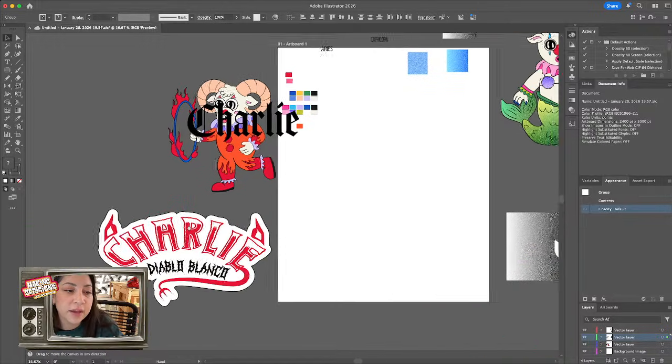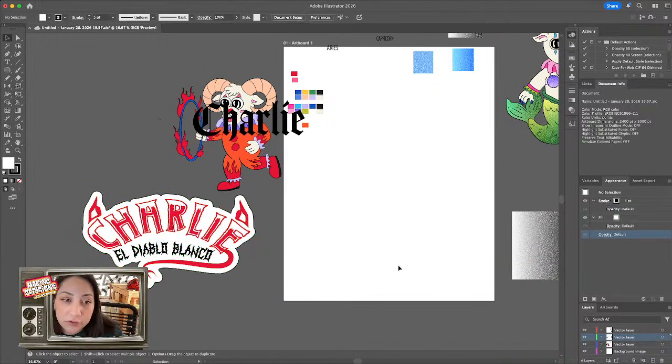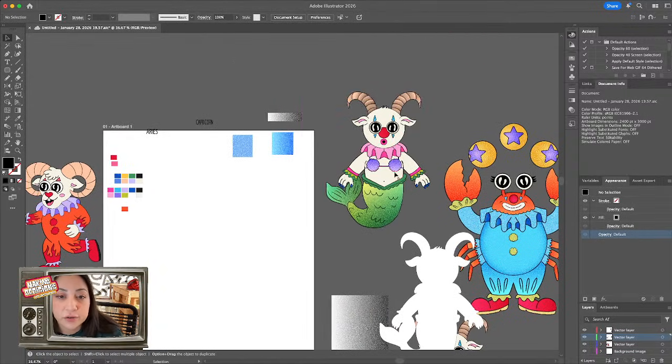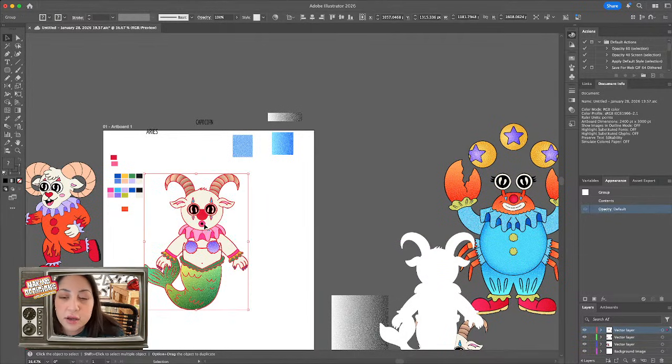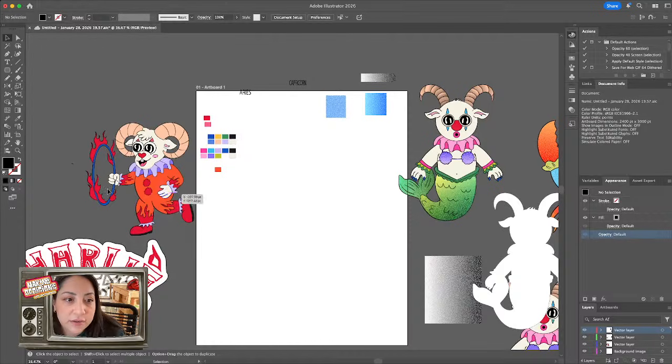I could see this being for a fun fast food joint also, by the way, Brie. I don't know if Charlie likes burgers, but I can see him running a burger joint up in doggy heaven. We have 20 minutes left, which is crazy because we did so much already.